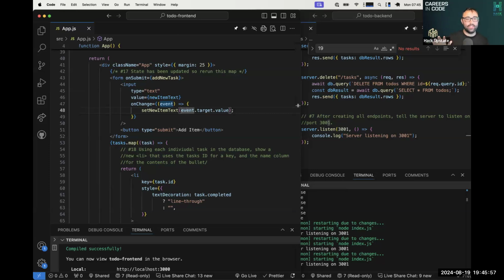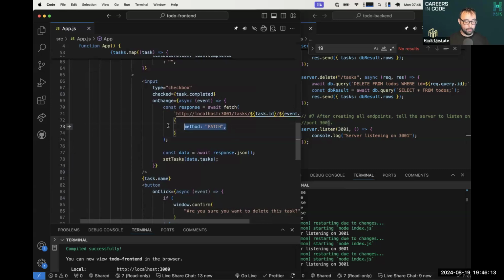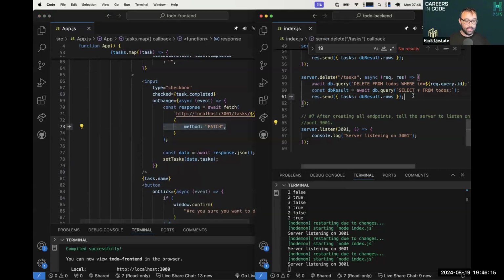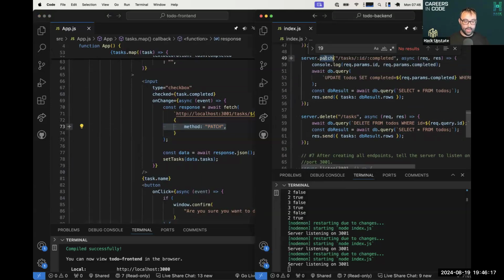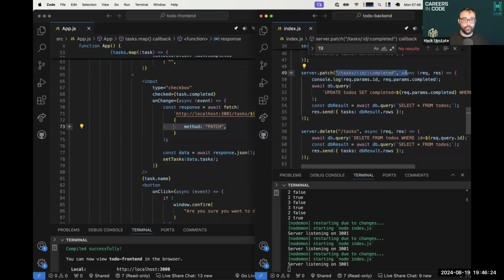People don't always follow those rules though, right? So oftentimes you'll see a put used instead of a patch, and it doesn't really matter. I could have used a post there if I wanted to, as long as two things are true: whatever method I'm using here lines up with whatever method I'm telling the API to use here, and this isn't a duplicated URL.